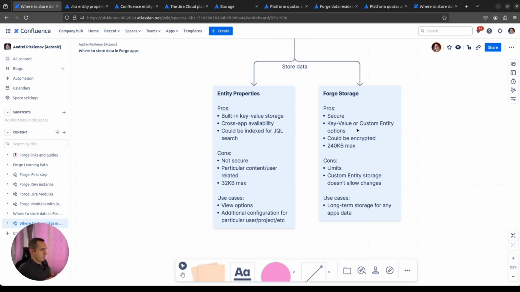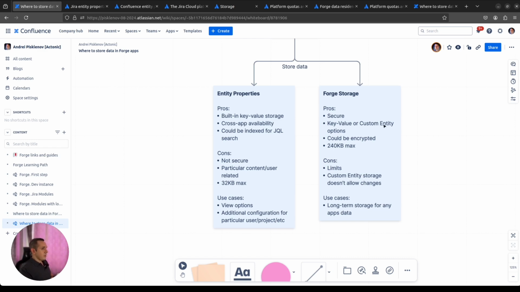You have two options to store the data. It's key-value storage and custom entity storage. They're very different. They're the same and very different at the same time. Key-value is absolutely the same as entity property. You have a key, you have a value, you can put as much data as you like, and all the keys are stored in the same namespace.